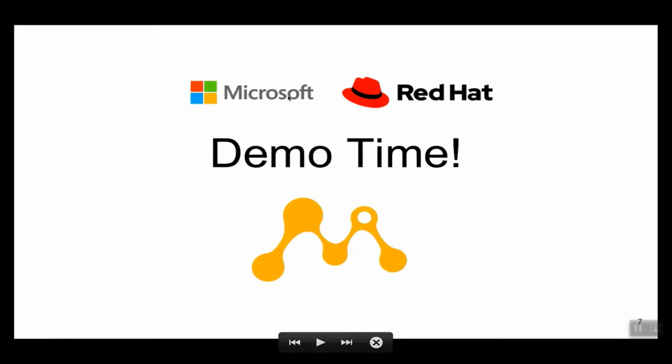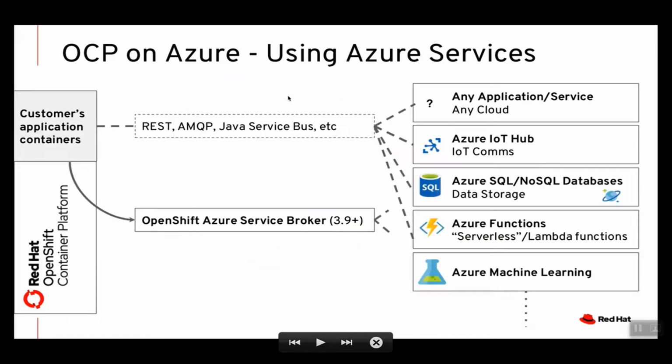Okay, thanks, Brian. So what Brian showed is our simple application running on Azure containers, but the application doesn't do much. In fact, it's using an in-memory database, and there's really no traceability or observability or any of the things developers may care about in the application currently. So what we want to do is take this application and integrate it with more of the Azure services available to it through Azure and through the Open Service Broker running on the OpenShift Container Platform.